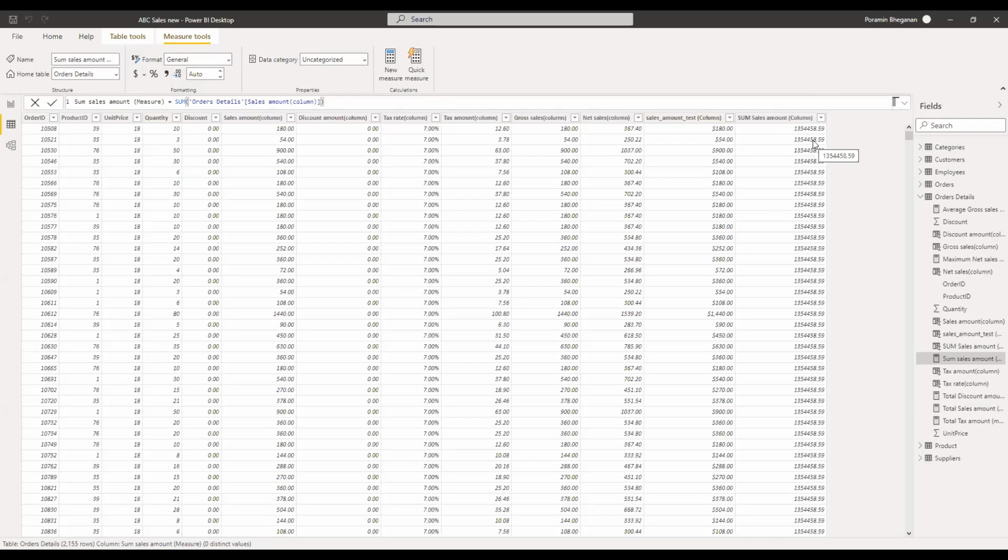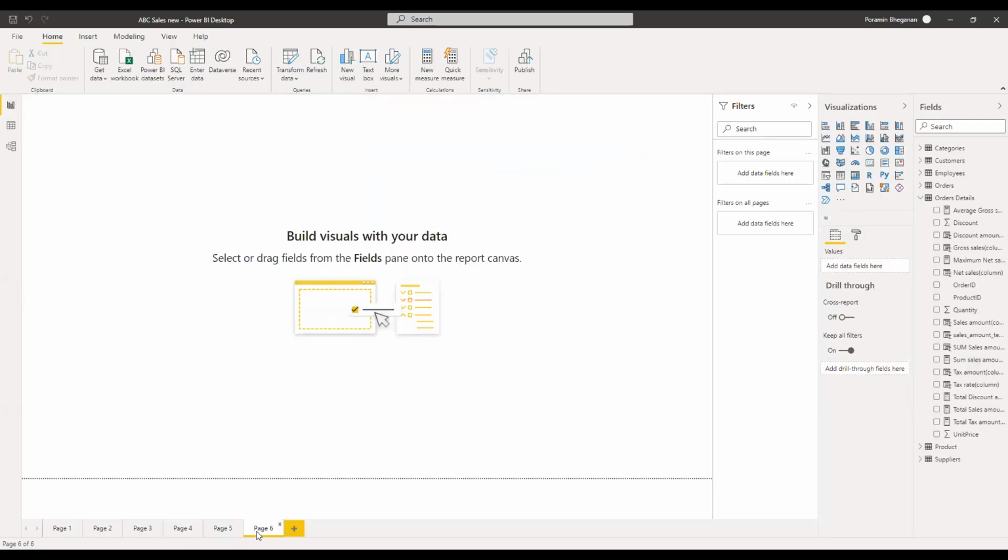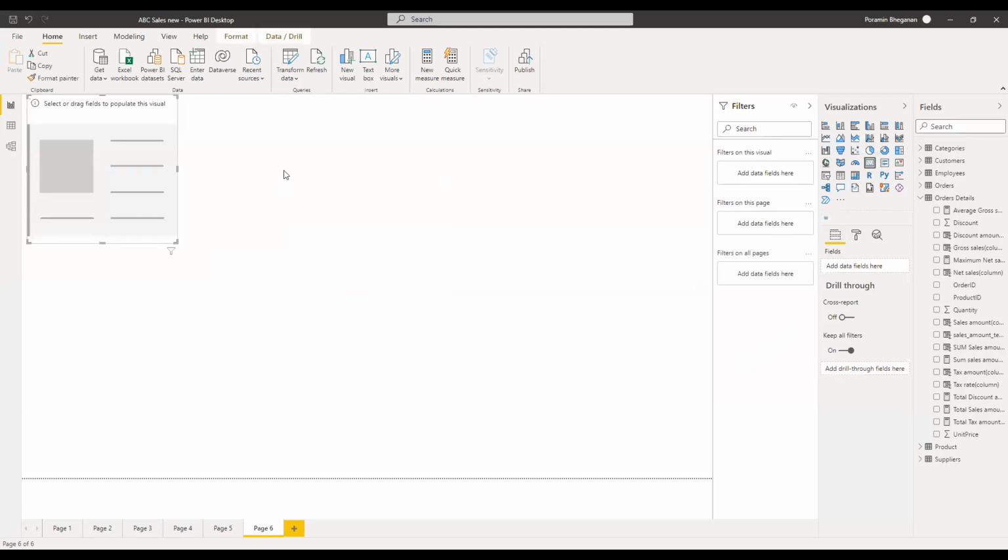So that's why, in order to display what the sum sales amount is, you have to use a visualization to help display it. And in this one, we have to use a visual that displays just one data only. In this case, I can use a card to display that value.